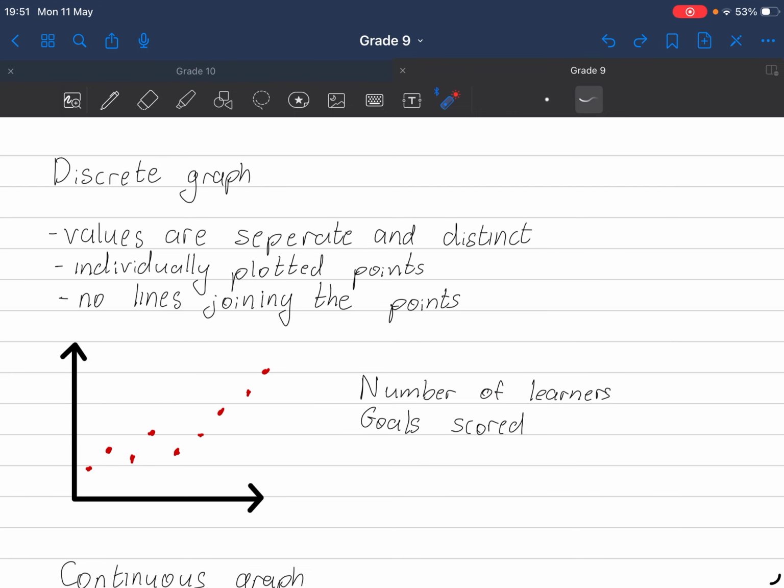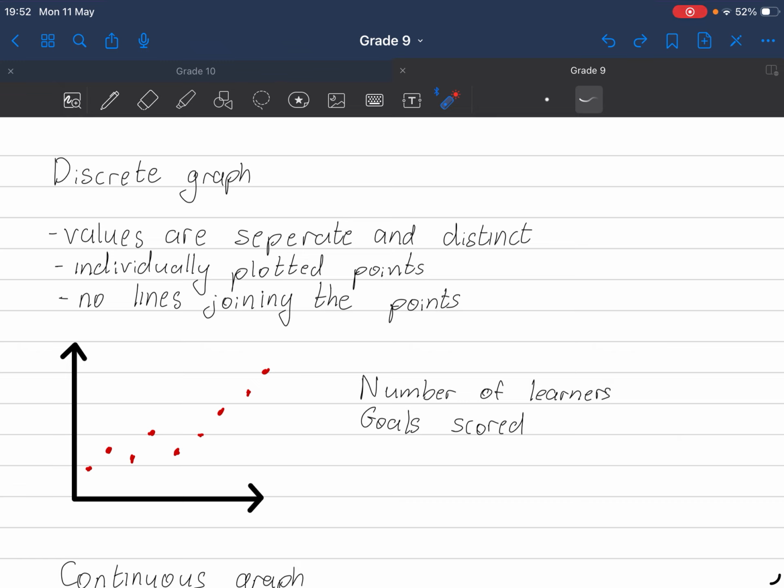Think of it like this. If I connected a line, that means between grade 4 and grade 5, there's a number here, which might get cut in half, meaning that a grade between 4 and 5 would have 2.5 learners, or 11.5 learners, or 12 and 3/4 learners, which is not possible. Learners is a distinct number that can only be counted in whole numbers, like 1, 2, 3, 4, 5. You can't have a half learner or a quarter learner or 3/4 learner. So these are discrete values.